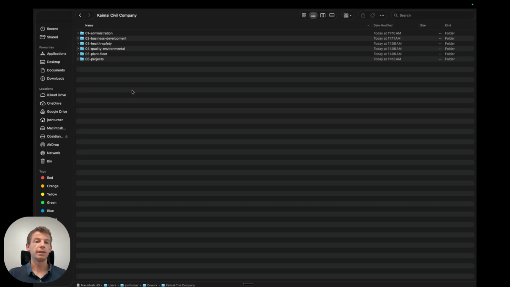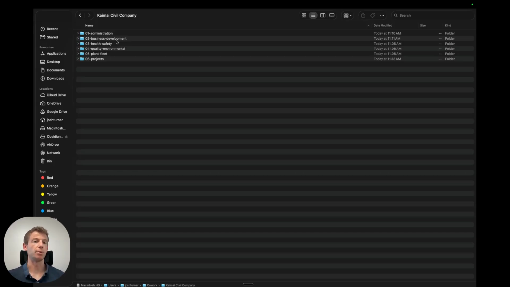What we'll want to get set up is an overarching project folder in Cowork that has everything about the business, where we can ask broader questions, like, for example, when is my insurance expiring, or give me a summary of where all projects are at currently. That's the business level that we want to be using Cowork for. But the vast majority of the true work we'll be doing will be per project.